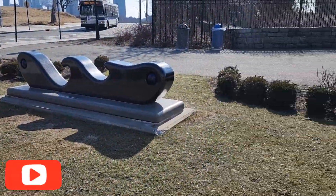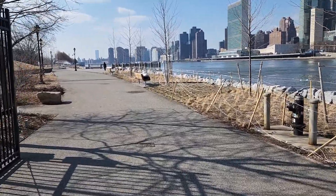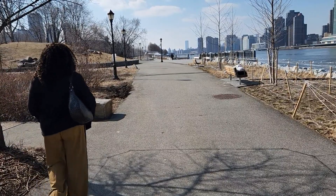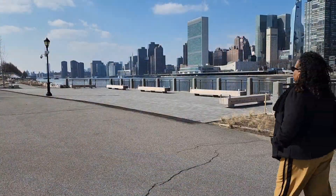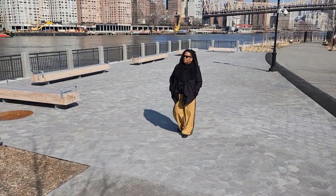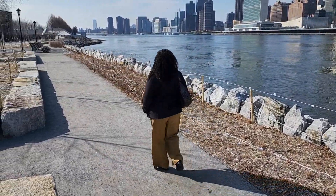At the entry we're looking at a sculpture called the Blue Dragon. And we're walking into the first part of the park, which is always open. But the Four Freedoms Park is closed on Tuesdays. From the Manhattan side, you can get here by the F train or the tram. And there's also a ferry that stops here, I think from the Queens side or when you're riding along from 90th Street.